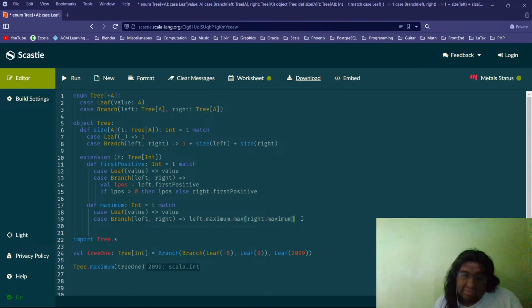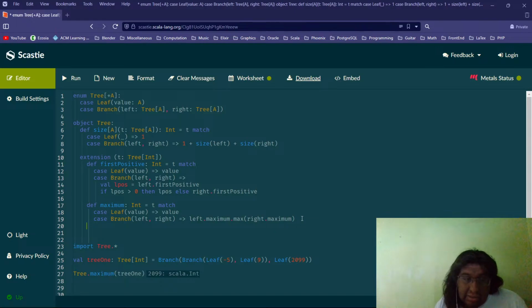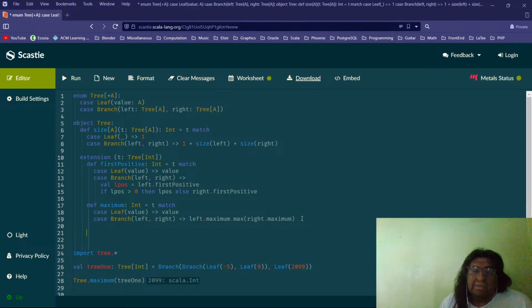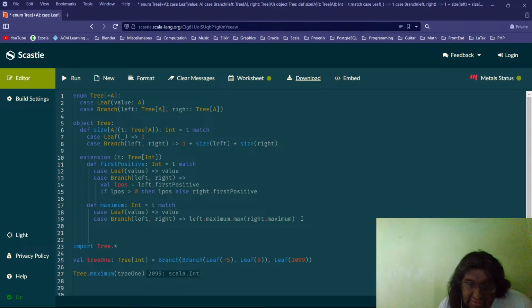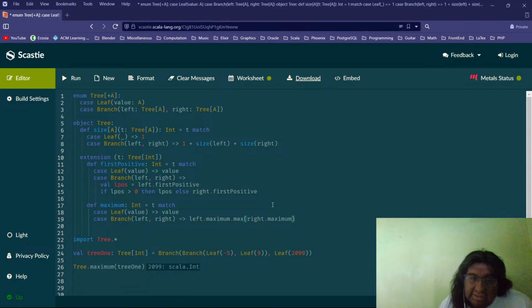Okay. Let's get started. First, with the type, it will operate on any tree. It is not constrained to trees of type int, so it will be an extension of this tree of int.